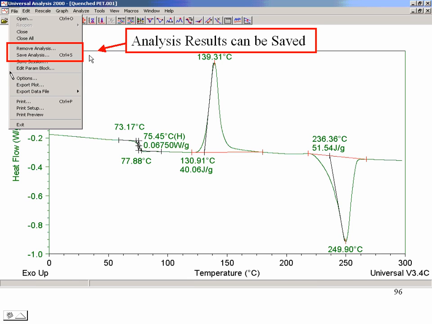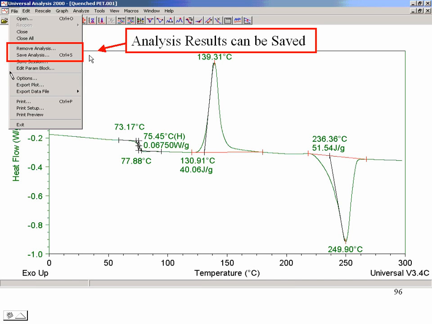So when you say save analysis, you're saving all the analysis that was done, all the labels that are on there, exactly where they're positioned. You're also saving what signals are plotted, what the scaling is. So it's actually a way of getting that plot back to the way it was when you saved it, okay? So if you consider the difference between the way the plot looks now and the way the plot looks when you first opened it, that's what you can save with save analysis.